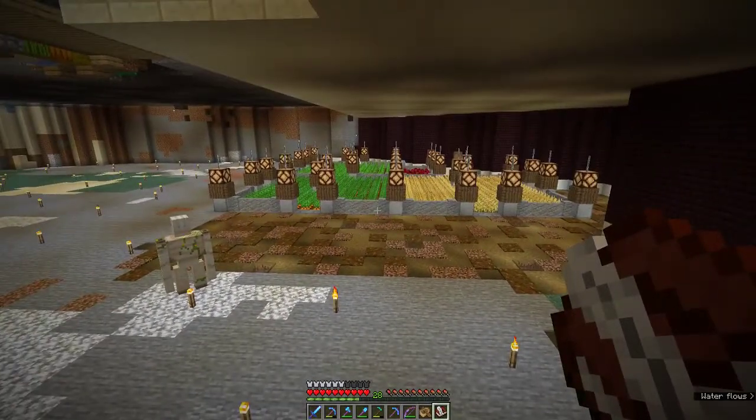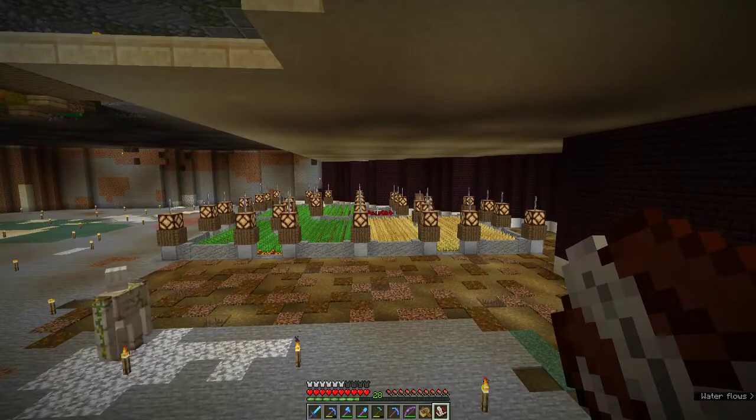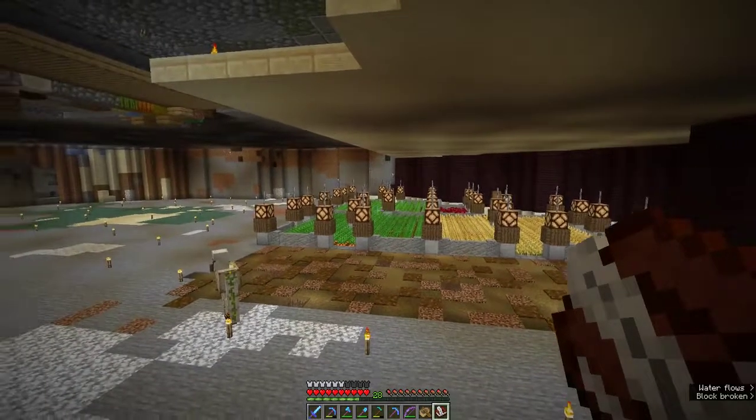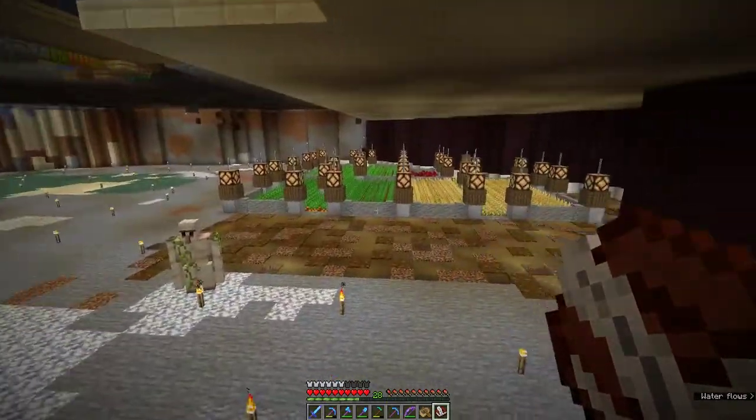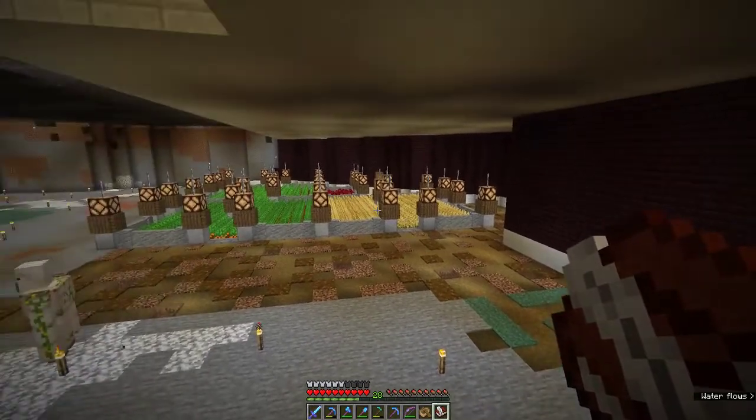So if you're familiar with the Warhammer 40k universe, you know how it's this weird mix of industrial and almost medieval looking. So I'm trying to go for that when I'm doing the build, especially for the downstairs area where you're going to have sort of like the underhive. You're going to have all of the farms, you're going to have all the industrial stuff. So I'm doing like a mix of old and new here.